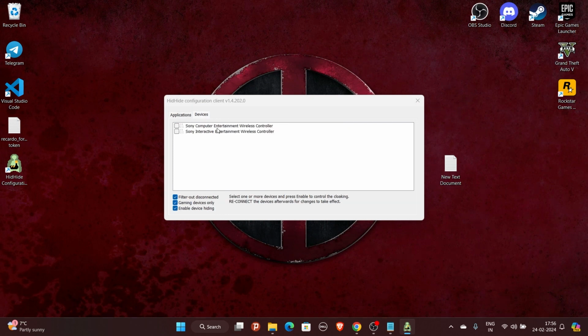Now, from the Device tab, you can see there are two controllers listed. One is detected by the system which is using the Xbox profile, and the other is the virtual controller we created using DS4 Windows. But we don't know which is wrong, and which one we have to use. If you see more than two controllers listed, only one is right, and we have to hide all the other controllers.